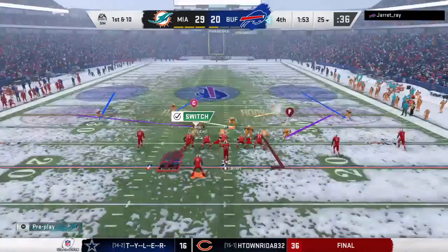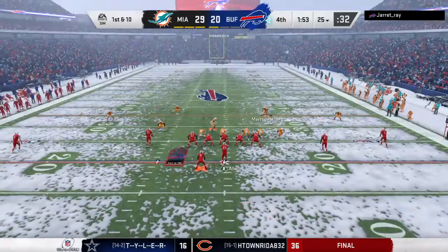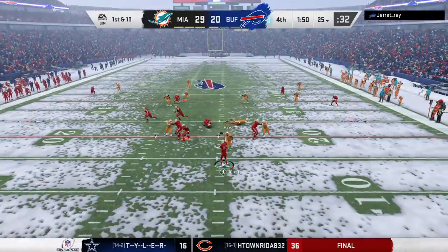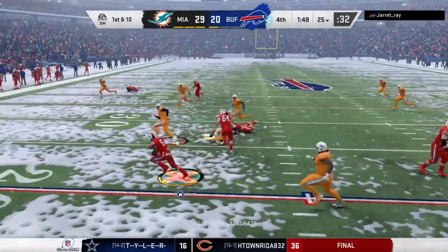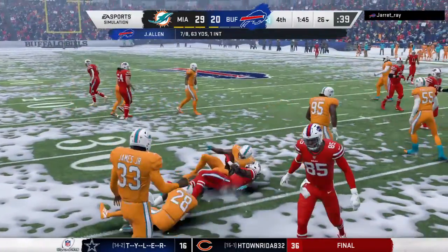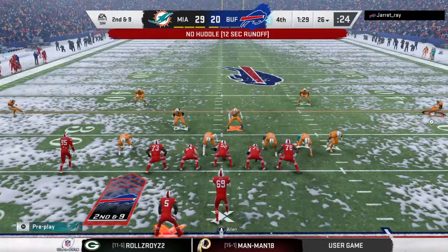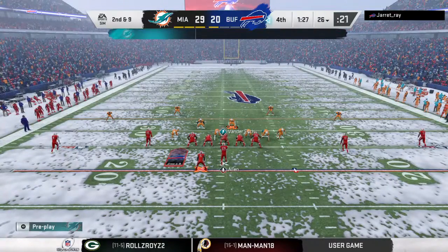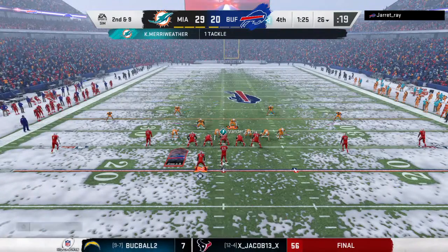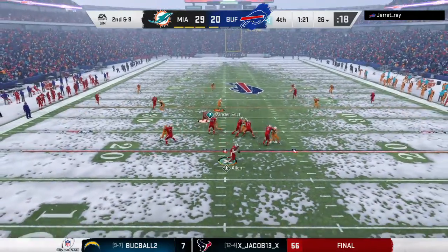Buffalo offense ready to go for their next drive. And following the interception, just any interception, are you a little bit more cautious when you start that next drive, or no, you just throw that out the window? I think you are. I don't think there's any way you can run back out there and go, totally didn't affect me. Let's just go ahead and be loose with the football again. You're going to take care of it, but you have to be careful about being too cautious because now you can't run any offense at all. Still want to attack. We'll see how they attack them here.